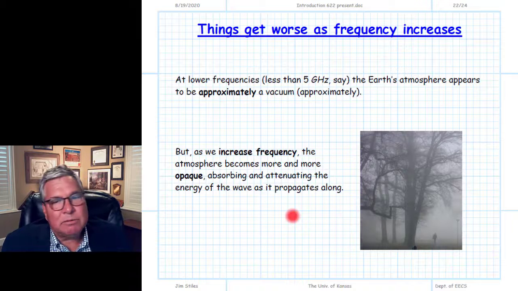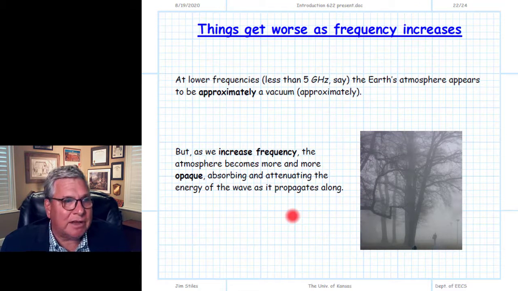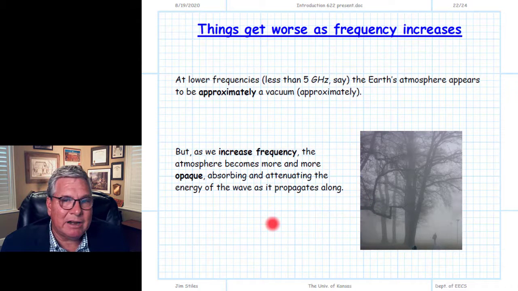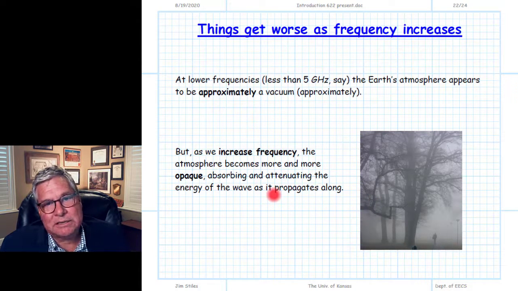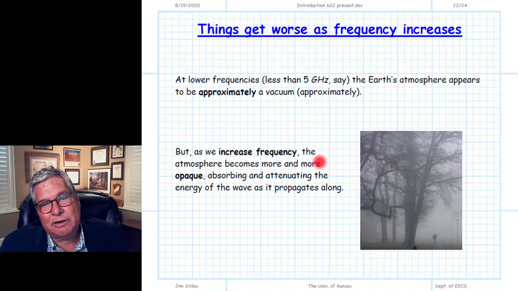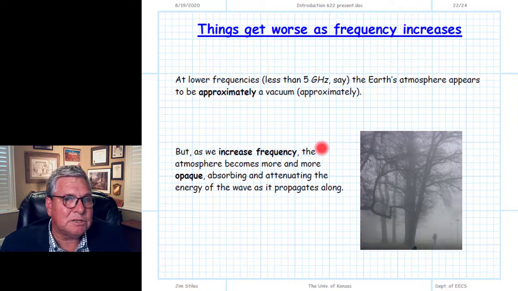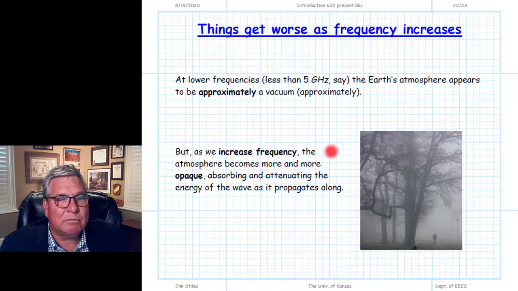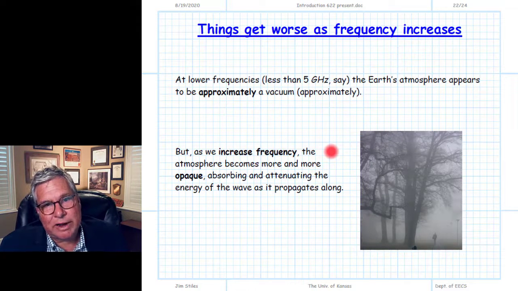As we increase the frequency, though, even if it's not raining, we find the constituents of the atmosphere, even on a clear day, will be such that the atmosphere will begin to look opaque. It'll look sort of foggy. And as we go higher in frequencies, it'll get to the point where essentially it looks completely opaque and you cannot propagate at all, even though to us in the optical region it looks like a perfectly clear atmosphere. In the microwave region, there are frequencies where we cannot get through, and that ultimately puts a limit on our spectrum that is usable regardless of the technologies that we've created.